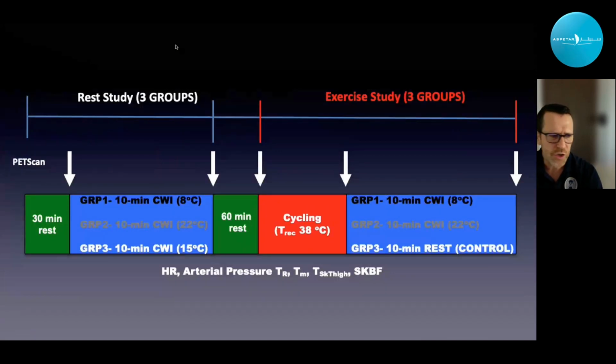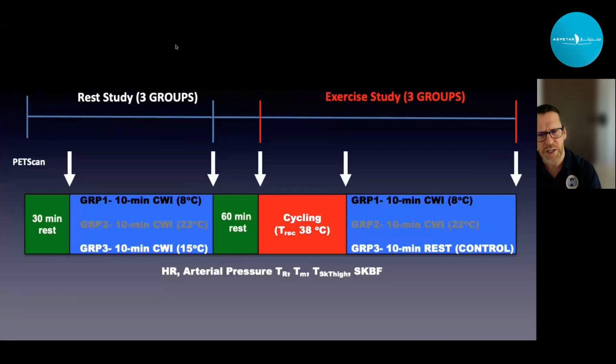And this really is the study design we adopted. We did this because of the ethical restraints in terms of the number of scans that you can expose subjects to, and also the very invasive nature of this work. Obviously, you have to put lines into the arm, you have to infuse tracers. It's very, very difficult to do a repeated measures design. So in this instance, we did both an exercise study and a resting study, a little bit like we did previously that I showed you, but we had three separate groups of subjects.